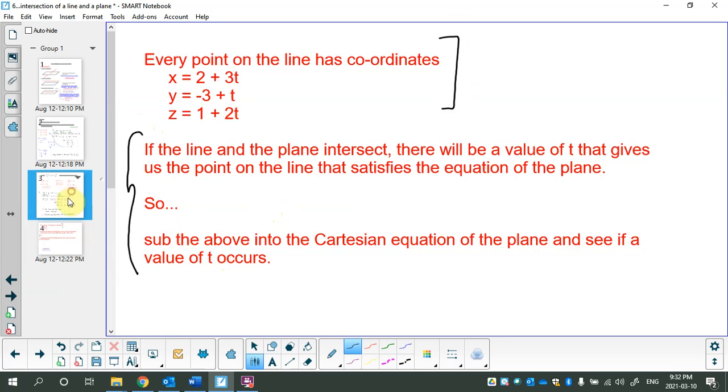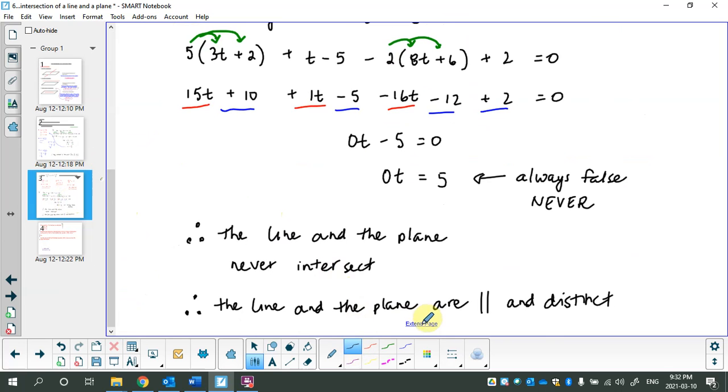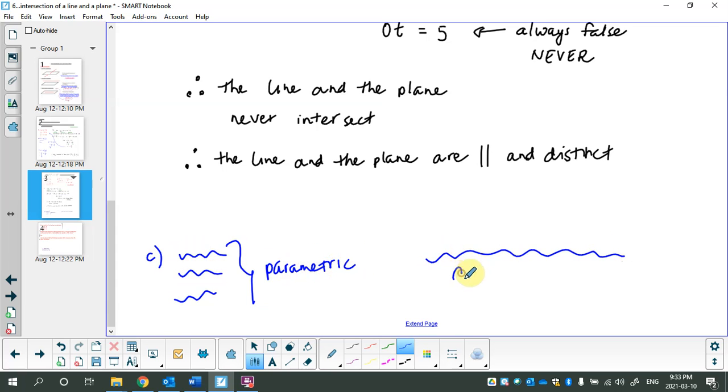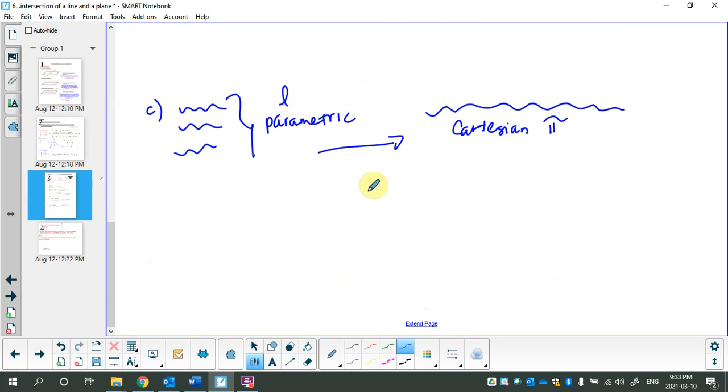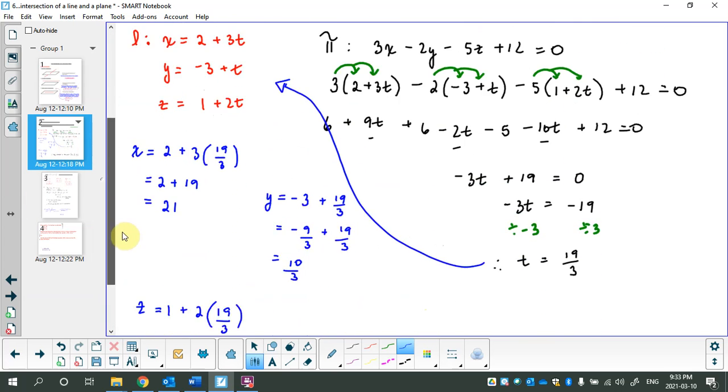All right. One more thing to look at, even though there's no more examples, and that is, what happens if you got your 3 parametrics, you got your Cartesian plane, and you sub them in, and you do a whole bunch of work, and you end up with 0t is equal to 0. What kind of therefore statement are you going to give? The reason I want to go over that is because I've got a really dynamite therefore statement here.